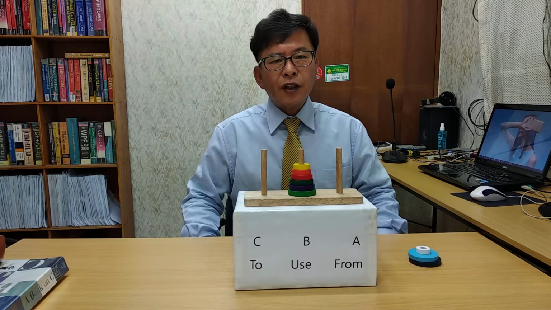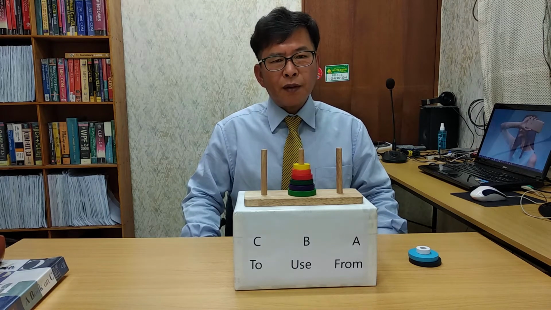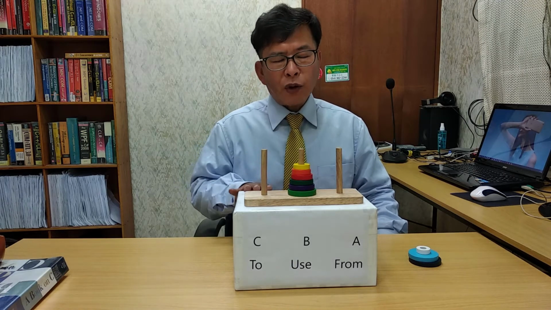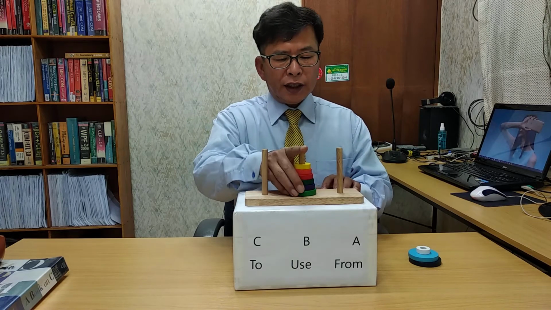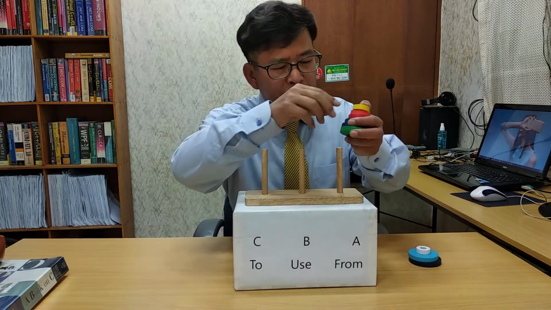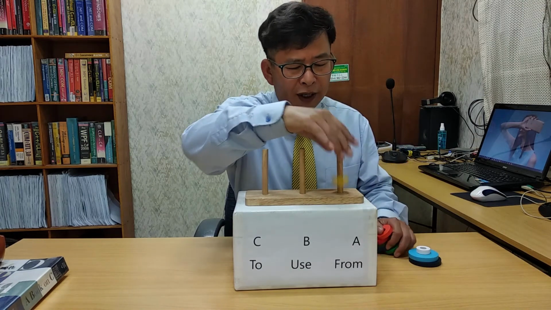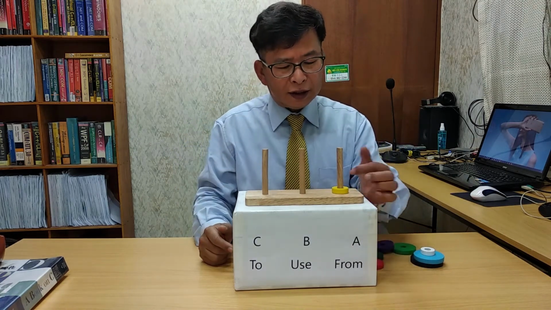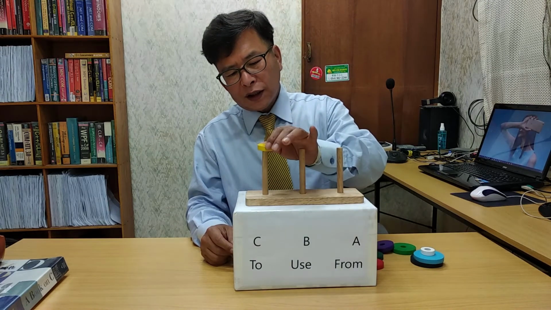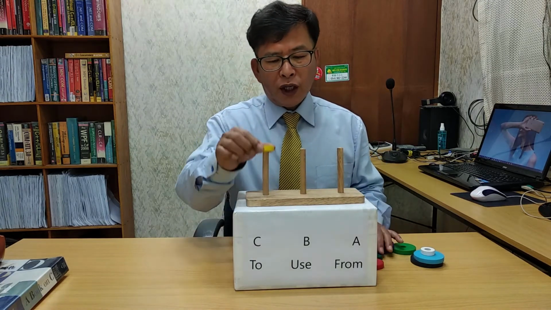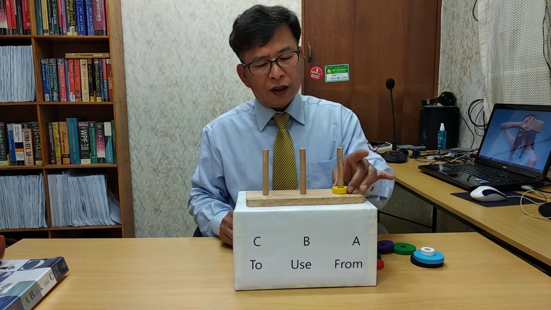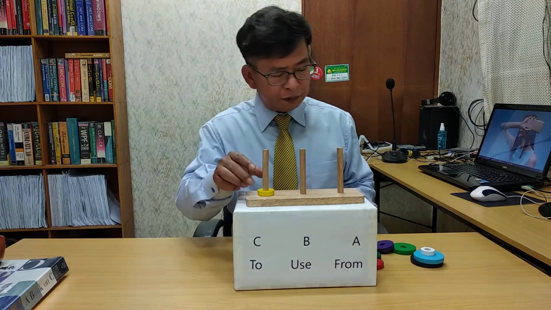In this session of video, we will learn how to implement, how to make the Tower of Hanoi algorithm. Say initially we are going to move disks from tower A. This is tower A, disk in tower A to tower C like this. If we have just one disk, we can move from here to here like this.